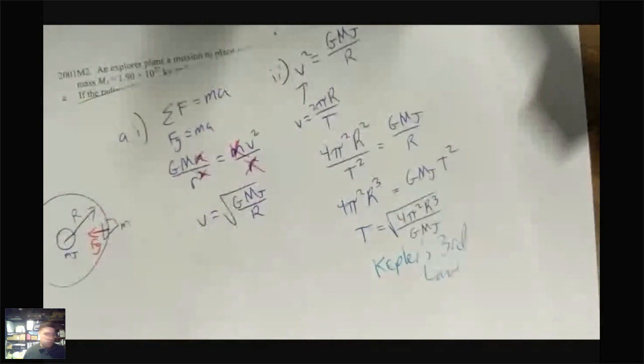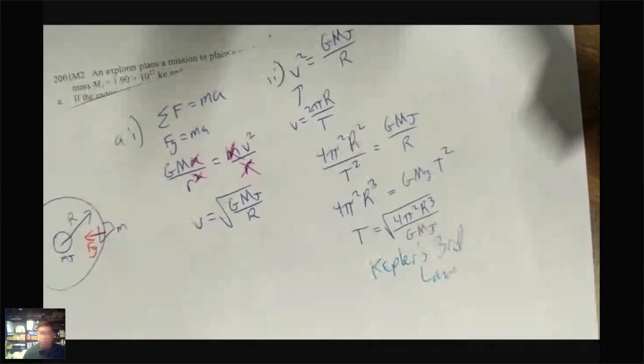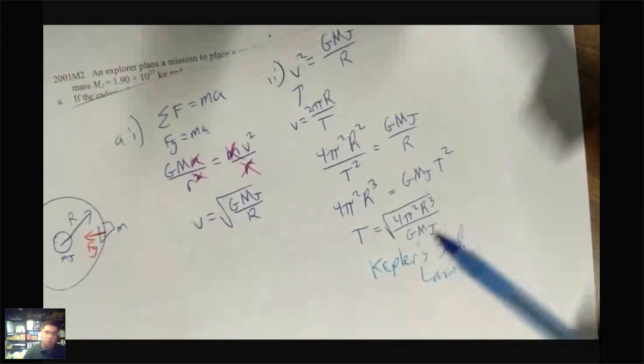In fact, I'm pretty sure we're going to see that be a common theme throughout the questions we're dealing with today. When you're talking about gravity and circles and stuff like that, Kepler's third law is one of those that just keeps coming up and up and up. I'm not saying memorize this, but you probably should know how you get to this process, whether it's an experimental question or other FRQs. Knowing how to get there is a really good skill to have.